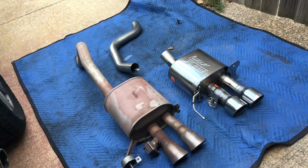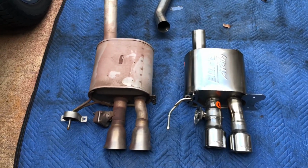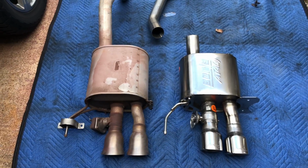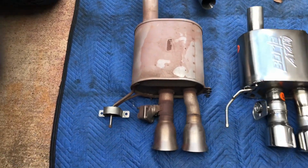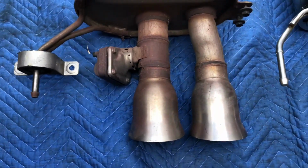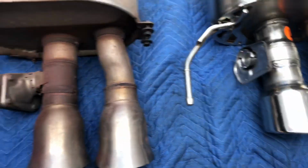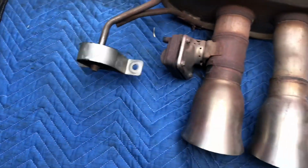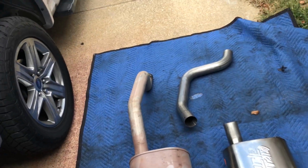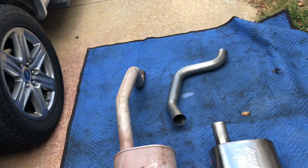All right, guys, got a little comparison. As you see, to the left is the stock exhaust. To the right is the Borla ATAK exhaust, part number 11903. Right now I need to remove the electronic valve here, which is held on by three 8mm bolts, and transfer that to the new exhaust. Then of course I need to take my mount off and transfer that to the new exhaust. So let's do that, and then I need to set up my over the axle pipe. Then that'll be ready to go back into the vehicle.